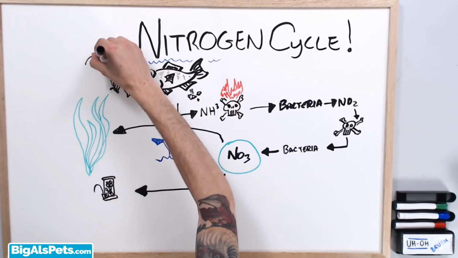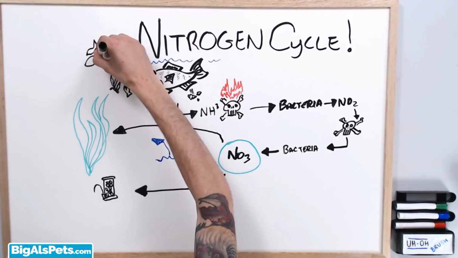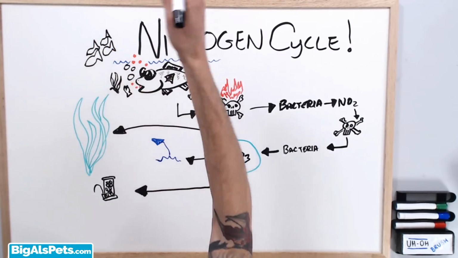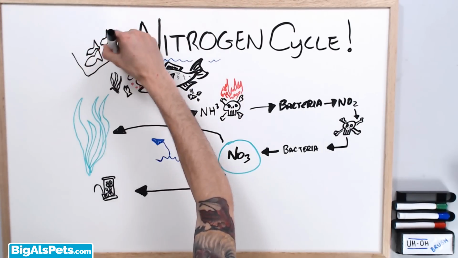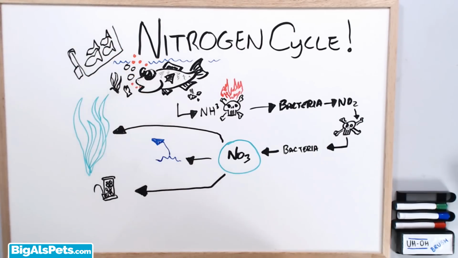Another thing that could easily cause an ammonia spike is overstocking your aquarium. So if you put way too many fish in a tank that is too small to house that many fish, or maybe the tank is big enough, but the filter you're using on the tank is too small, those can both have the exact same outcome, which is the amount of bacteria in the system is unable to keep up with the amount of ammonia that's being produced.